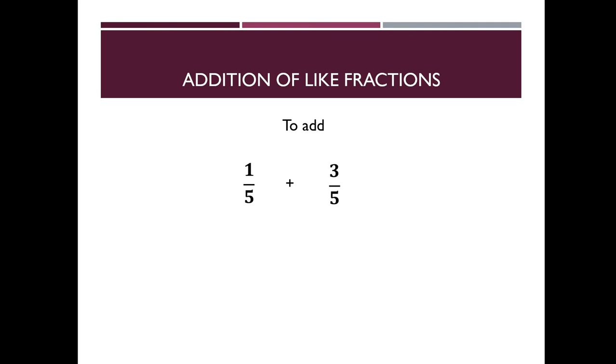Now to add like fractions, let's take this example of 1 upon 5 plus 3 upon 5. The first thing that we have to see is 5 and 5, that is, the denominators are equal. If the denominators are the same, that means we can add these fractions. If the denominators were different, then it would not be possible to add the fractions. Since we have the same denominators, let's add these fractions. So how to add these fractions? Just add up the numerators. Whenever you are given addition of fractions, you just add the numerators. You have to keep the denominator as it is.